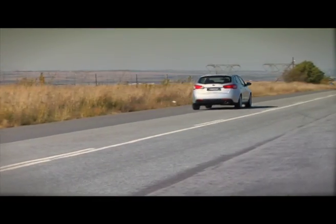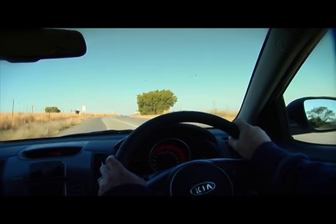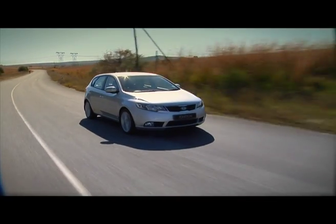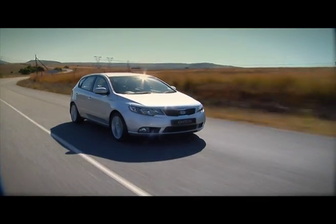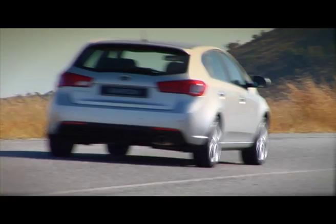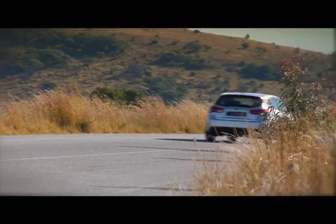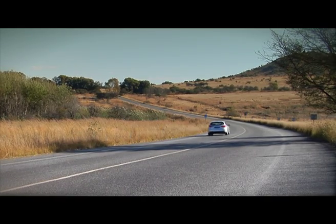One thing that people are going to look for in this segment as well is how quiet and comfortable the cabin is. The manufacturers call this NVH, which means noise, vibration and harshness, and Kia have worked hard on getting this right in the Cerato by improving the sound dampening and soundproofing on both the A, B and C pillars. They've put in thicker carpeting, they've changed the density of the material on the roof lid, all of this to try and keep all the noise out on the interior, and I think they've done a good job because the roads we've been travelling on, it's very quiet and very comfortable to drive.